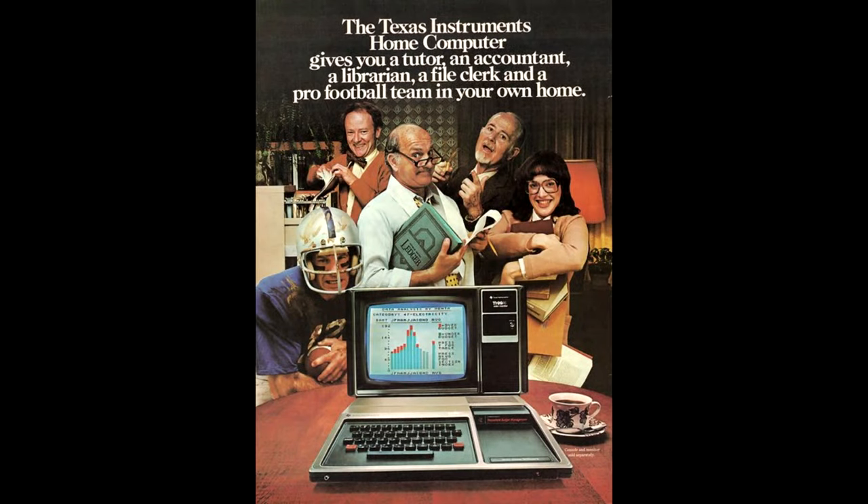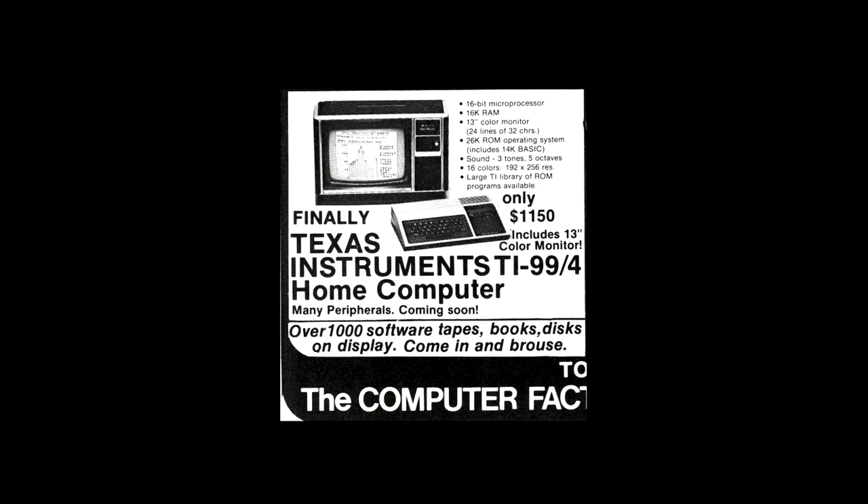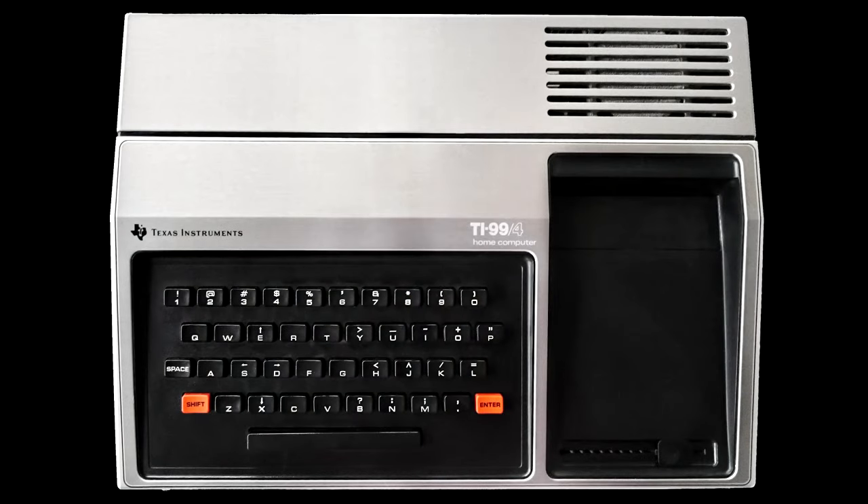The software did occasionally manage to put the hardware through its paces in the 99/4's own time, before the 99/4A showed up on the scene. But the biggest thing holding back the 99/4 in '79 and '80 wasn't anything it was missing — it was actually something it included: a color monitor. Or really, just a modified Zenith TV at first. TI hadn't been able to get regulatory approval for an RF modulator in time, so they'd sold the 99/4 with a composite monitor instead. And that brought the package price up to $1,150 when all was said and done. TI did eventually get an RF modulator approved, and that came standard with the 99/4A later on, but for 99/4 early adopters there was no using RF to connect to the plain old RF-only TV you already had in your living room.